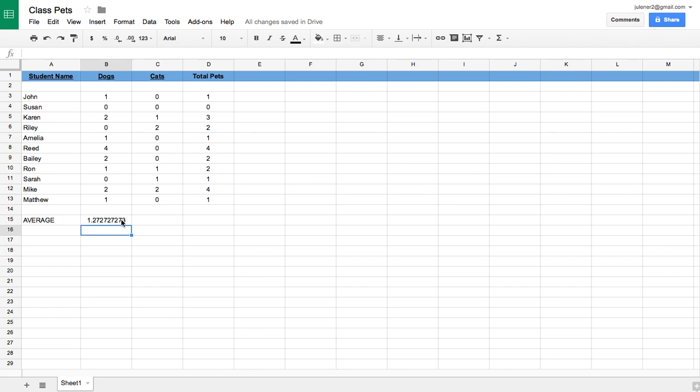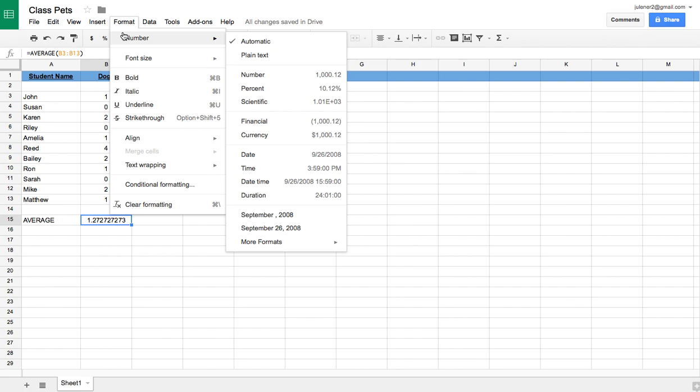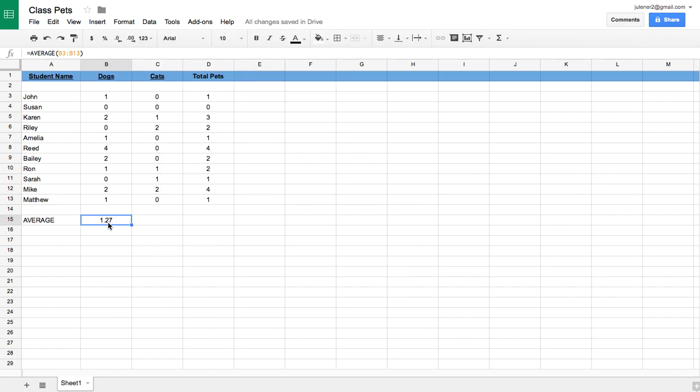So it has gone on and given me a decimal point here. I can format that number to be whatever I want. So it can just be a whole number, whatever I want it to be. I can adjust it so it's not six decimal points. And then again, I can just grab that little corner with the dot and pull it across, and now we have the average for everything. So we see we have more dogs than cats, and that they have almost a total of two for each of the households. It's an average of two pets per household. So that's a quick way to do some math there, which is really cool.